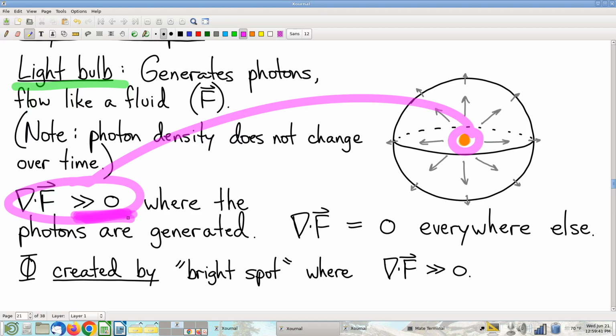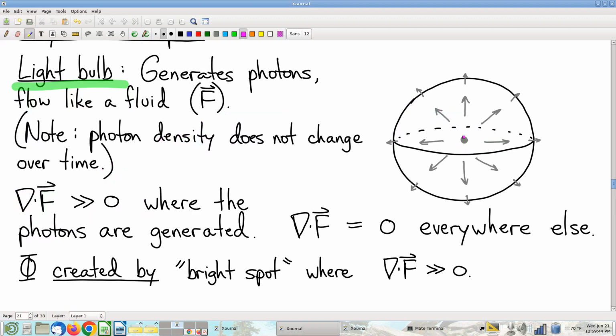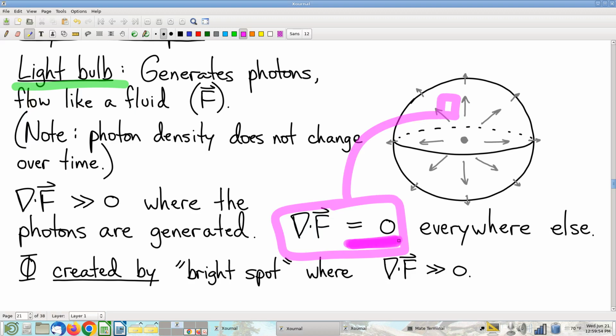Okay, let's talk about what the divergence is everywhere else. If I were to look at some location like right there and compute the divergence, well, you'd get 0, as it turns out. Kind of surprising, perhaps. It seems like with all that's going on, the photons going in various different directions in different places, and the arrows are shorter the farther you get out, there's potential for the divergence to be something complicated, but it's not. It's just flat zero. And again, very physically plausible.